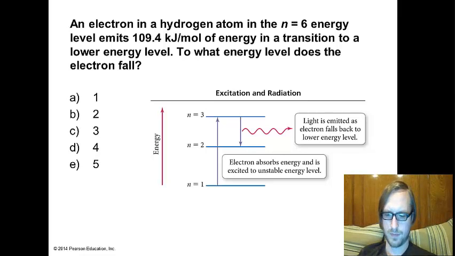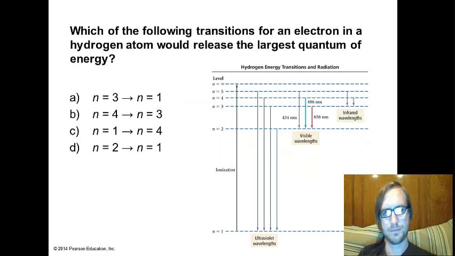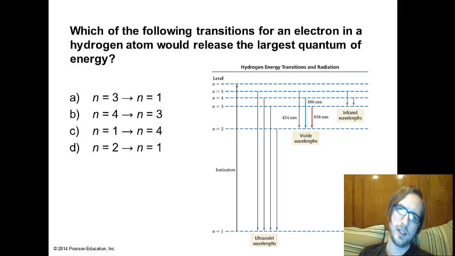Change in energy. Remember, there's a trend there. Remember, each progressive change in n is a smaller change in energy than the change in n before it. So the difference between 1 and 2 is greater than the difference between 2 and 3, and so on and so forth, ad infinitum.